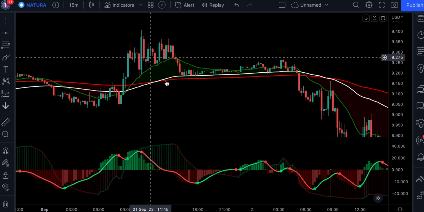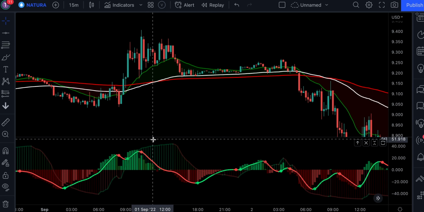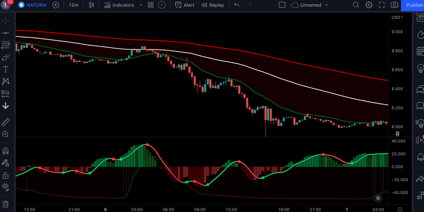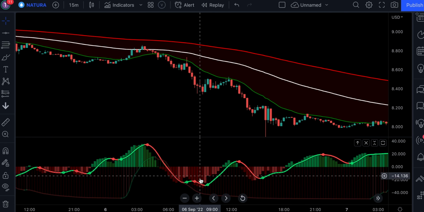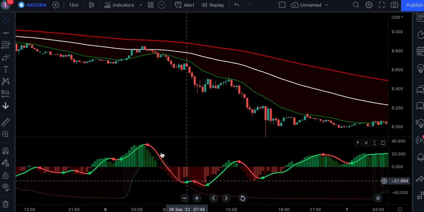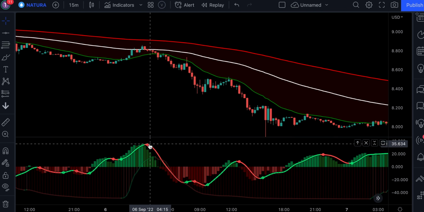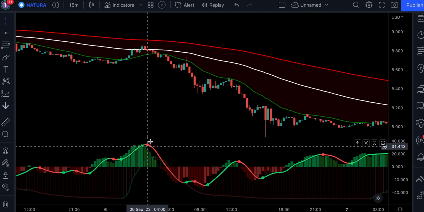Okay, now let's move on to the second indicator, which is the BX Trender. This tool will serve us as a first confirmation indicator. Based on its signals, we're going to be entering long and short positions. This indicator might look a bit confusing at first, but it's actually very easy to use. As we can see, it consists of 4 main parts. The main BX Trender line, which is this one right here that has these circles on. These circles are actually signals to take long and short positions. A green circle is a signal to go long, a red circle is a signal to go short.